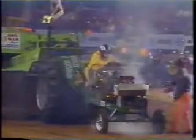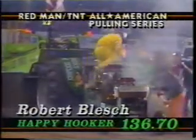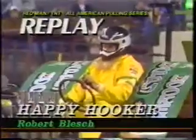Well, it's not even the 4th of July, Butch, and I tell you, you notice he never backed out of the engine at all. He kept the throttle all the way down. He said, what the heck? I'm here at the championship pull. I might as well go for broke. The 512 cubic inch supercharged Chevrolet did not live through the shot as the front engine completely went away. At about the 75-foot mark, it looks like he was having some problems.